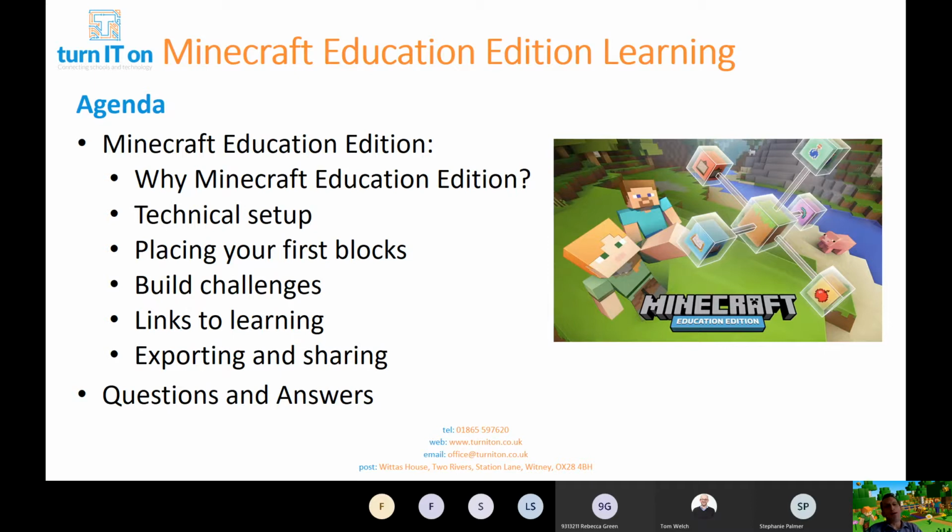Then we're going to do something called placing your first blocks, which is where everybody starts, and it's a good orientation exercise. I get a feeling today we're probably going to just start first blocks, and we might need to pick up some other bits of that when we come back in. We'll have a look at what build challenges are. We'll look at how it branches out across other areas of the curriculum, and then finally at the end we'll look at versioning and exporting projects and whatever else, and we'll do some question and answers as we go through.